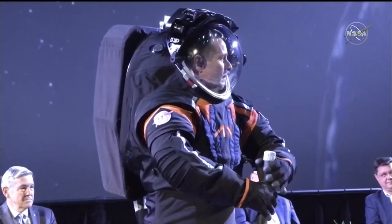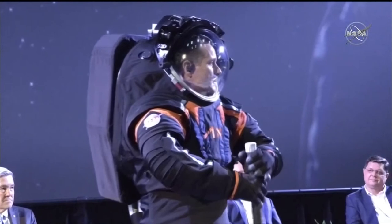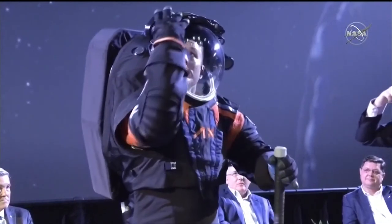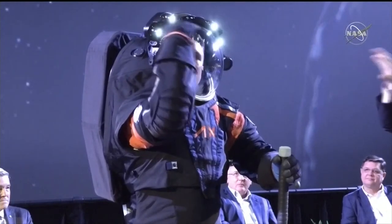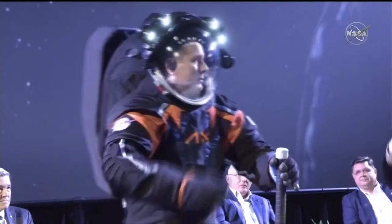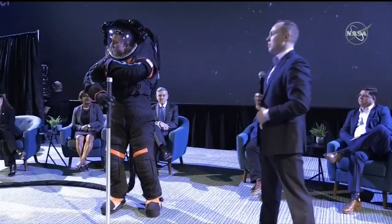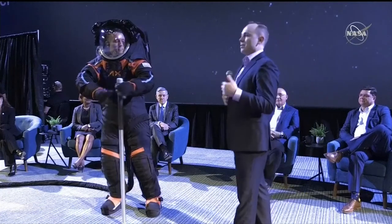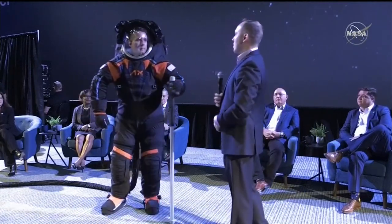So let me go top to bottom here and just describe the suit overall. So we'll start with the light band. I think you guys saw the lights as Jim walked out on stage. The light band is mounted to the visor assembly and to the helmet bubble. And this essentially gives the astronauts lights to see, whether in shaded portions of the moon or if they're in low Earth orbit. In a night pass, they can turn on these lights to see using tools or translating on the space station or anything like that.